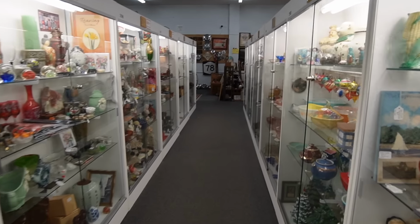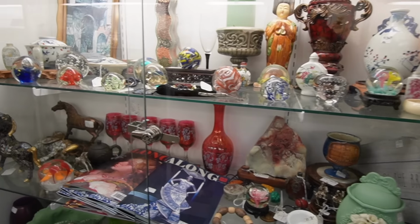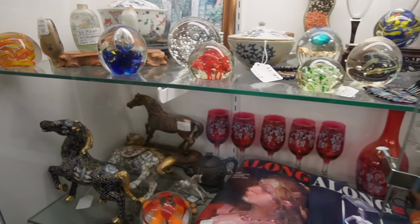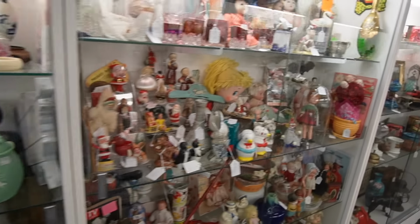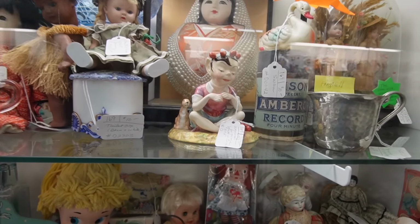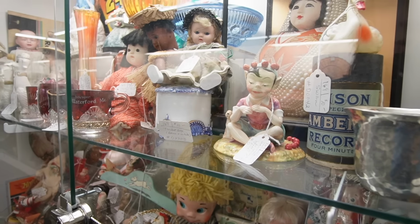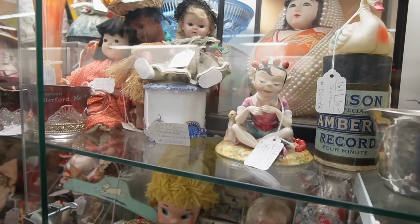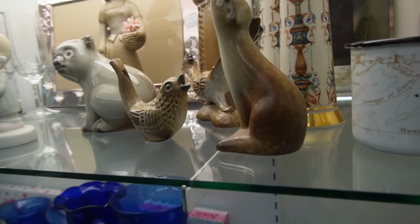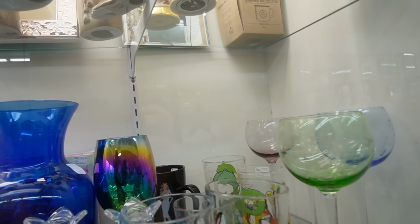All right, let's see if we can find anything else in these cases before we move along to the next room. See some paperweights in here and some Koi zune horses. Of course, the price tags are turned upside down, so I don't think we're gonna bother to take a peek at those. Oh my gosh, that pixie is fun. Unusual figurine, it's only $25. Looks like it's a pretty good quality figurine. Looks like quite a bit of Howard Pierce here. That's always fun to find. I don't see any prices on it though, so that's weird. And maybe it's under the bottom? No. Oh wait, there it is.